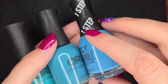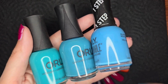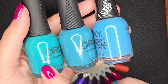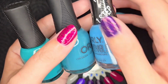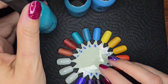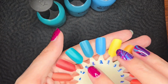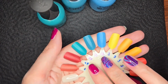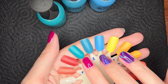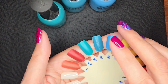So for Skystone, I am comparing it to Downpour Whatever and to Dear Abby. Dear Abby is a neon teal, so it's probably the most different. But in my opinion, all three of these are pretty different. This one is Downpour Whatever. In the middle is Skystone. I'm forgetting the names as I'm saying them. And over here is Dear Abby, which is Blacklight Reactive, and it's a neon. So these three are all pretty different too.